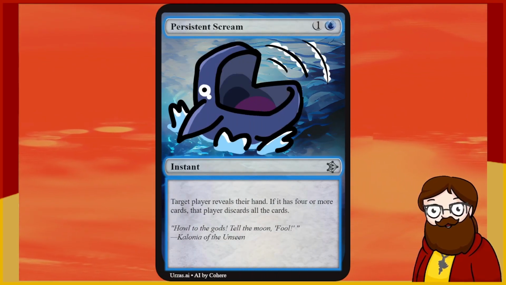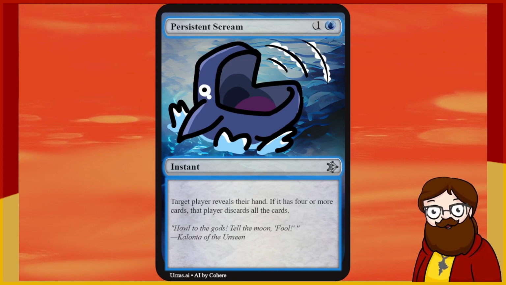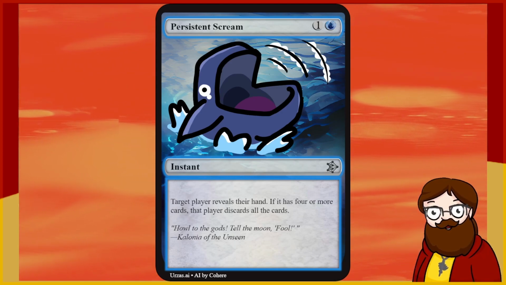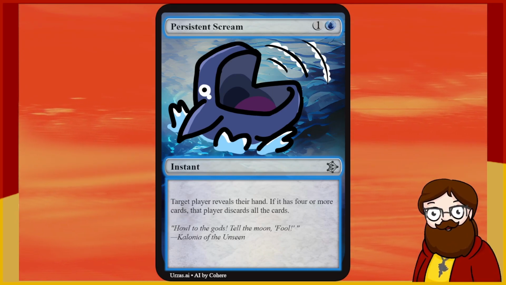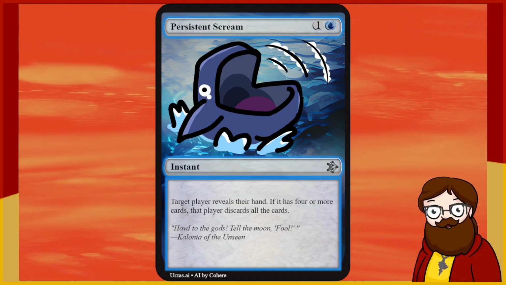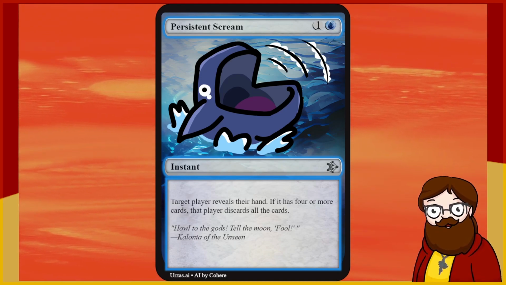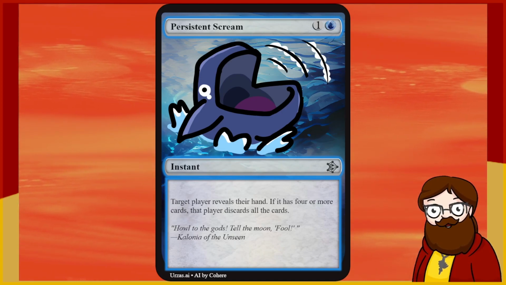Persistent Scream! This is another one of those cards that's just, like, funny. It's just funny. Persistent Scream is a 2-mana blue instant. Target player reveals their hand. If their hand has 4 or more cards, that player discards all the cards! Which I just think is funny as a wording. The wording is very silly.